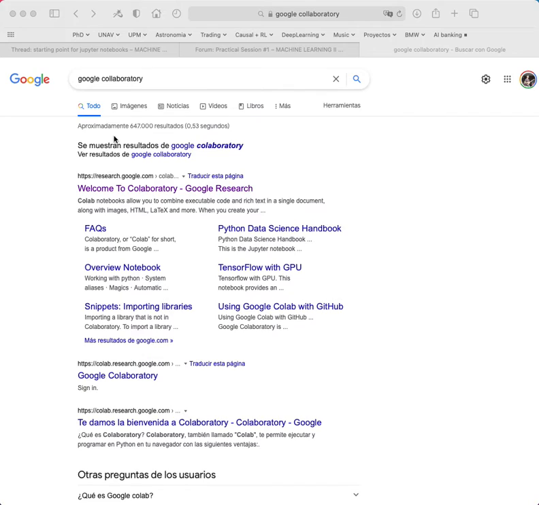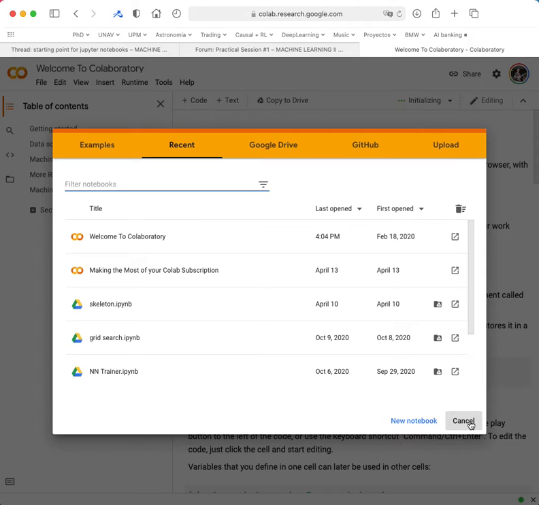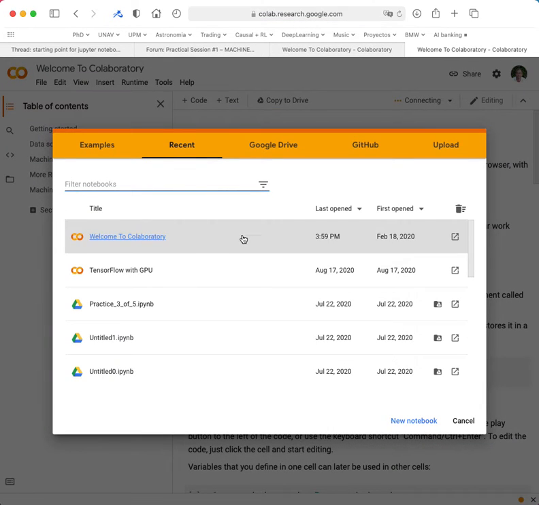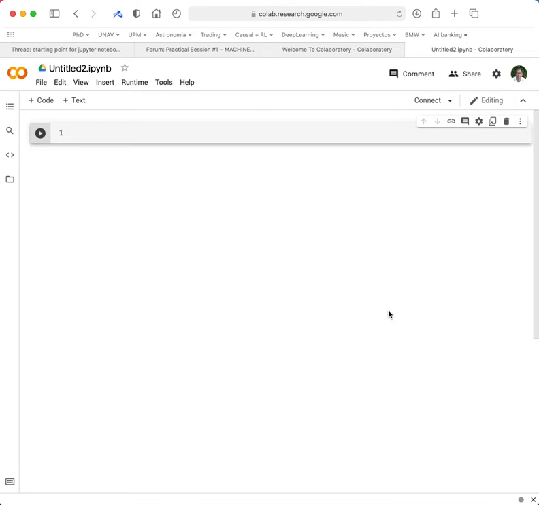So if you go search in Google for that name, Google Collaboratory, you will find this page. The only thing that you need to know is to go to that page with your credentials from IE. Here I'm using my credentials from Gmail, but I can use my account from IE. And if you want to start working on the practice, just start a new notebook, right? So here you already have everything you need. Just a couple of clicks away from the search result in Google.